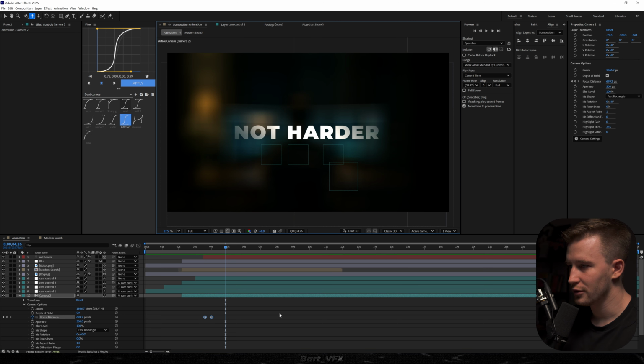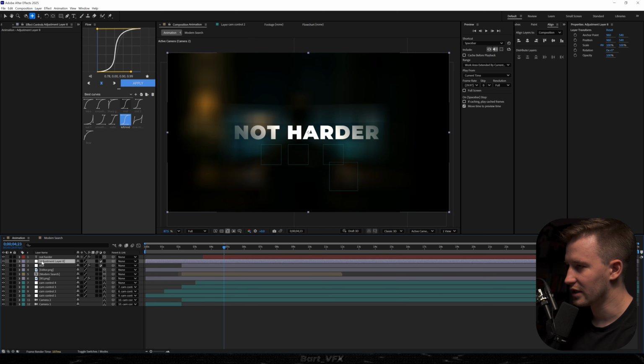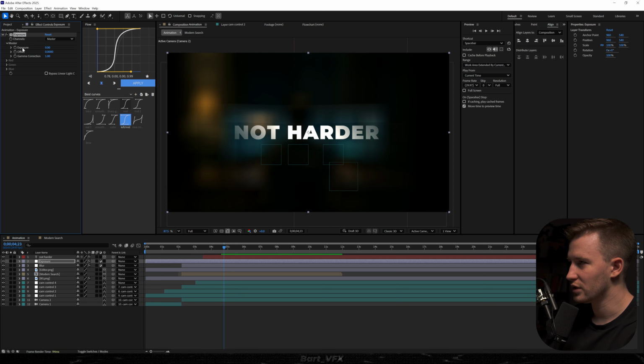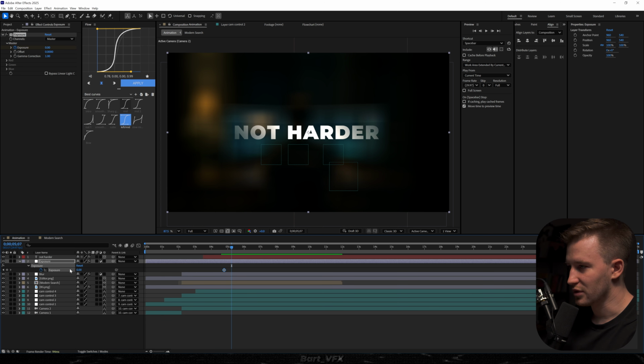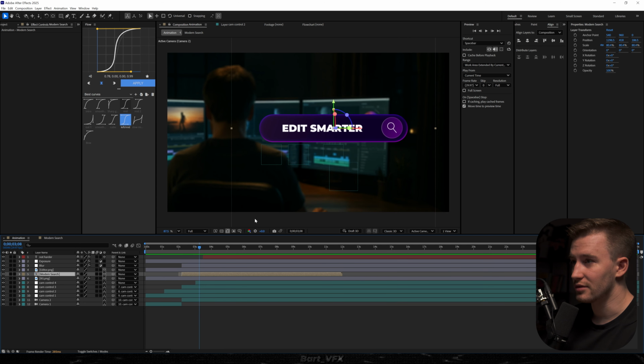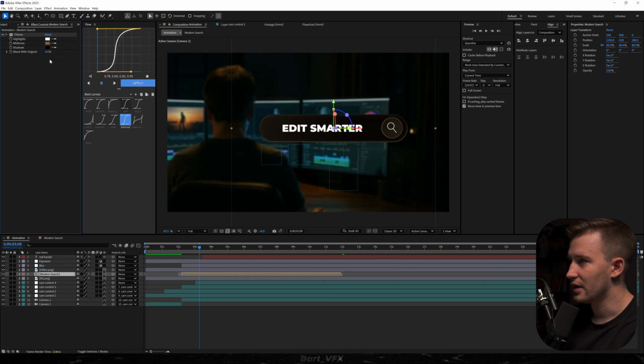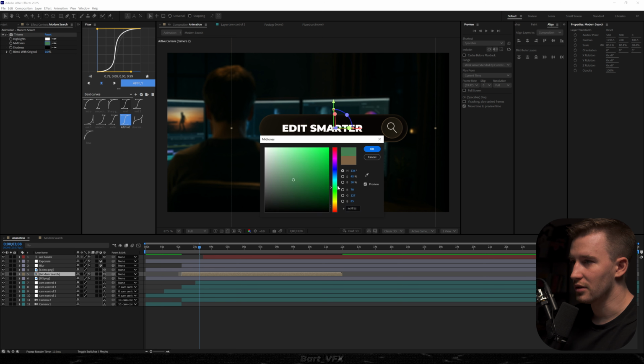I'm gonna go to one view, and probably one thing I would do is just apply another adjustment layer over here. I'm gonna call it exposure. Let's add exposure effect, and we're just gonna make it darker at this position so the text is taking all the attention. Also, the thing that I really like about Motion Essence is that you can customize it. So here, for example, I'm gonna apply tritone effect, and we're just gonna use something different for the midtones.